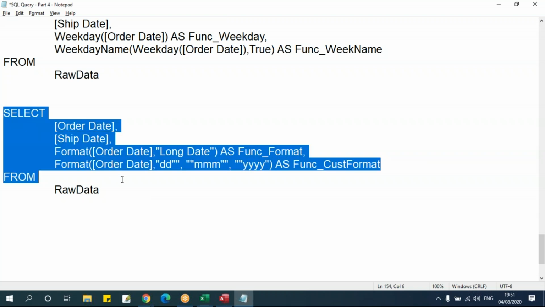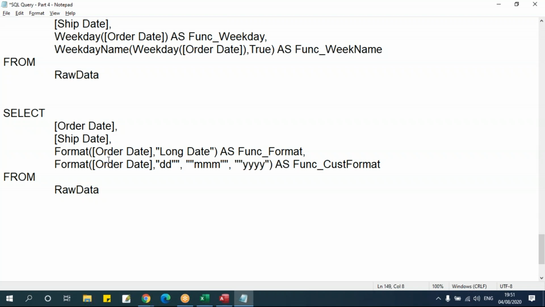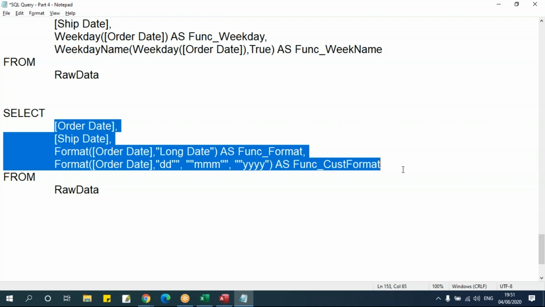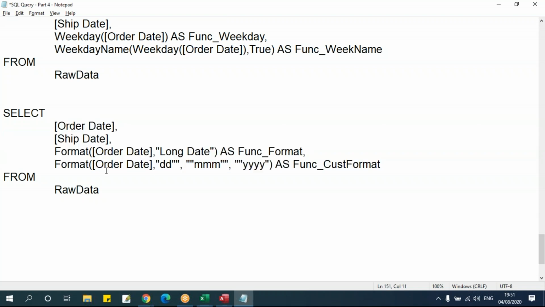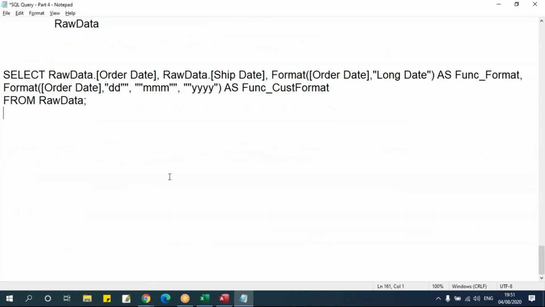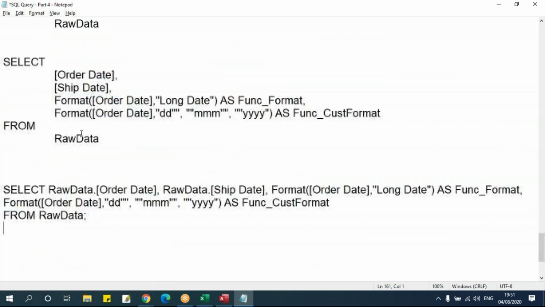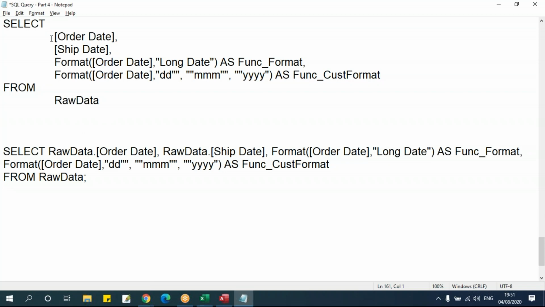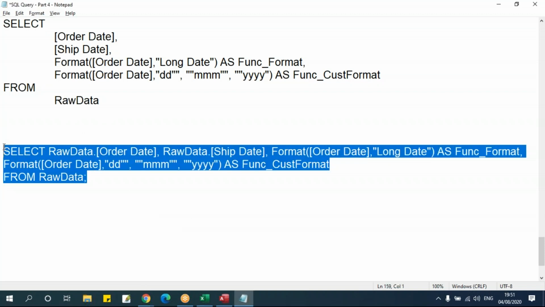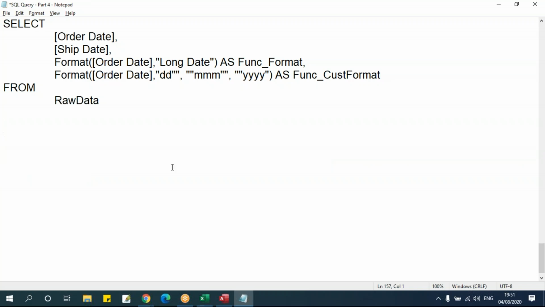The reason why I actually clean this, that is putting each column in the next line, is that it is easy for me to understand what columns you have taken. But otherwise, some people actually keep it like a paragraph. So here it is very difficult for me to go and search. So if you are used to this, you go ahead. I'm not telling this is wrong. This is also right only. But the proper way is this one. This will become more easy for us to understand where the column starts and where it is ending. So this will actually give a structured way of understanding the query.